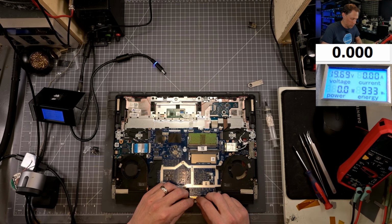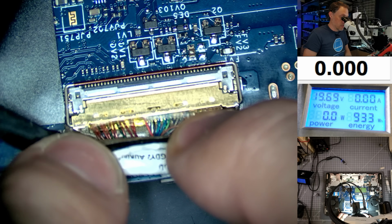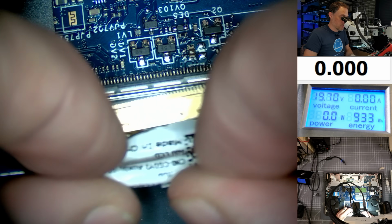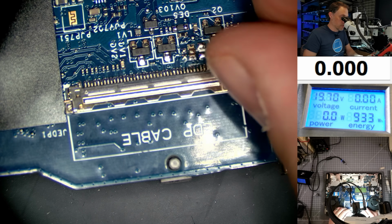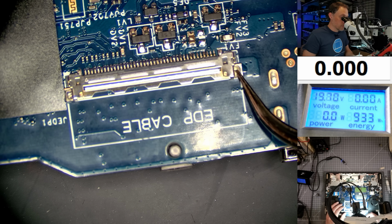So at this point, I'm gonna look here. Let's look at the connector close up. I do have it plugged in all the way, but I just wanna see if we see anything, because if people have been in here tearing stuff apart, that did just come out pretty easily though. I see something. The connector's kind of ripped. See that?